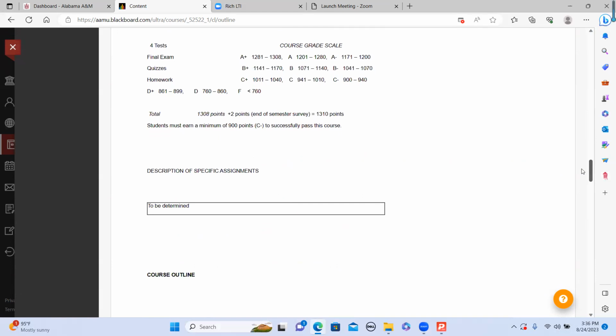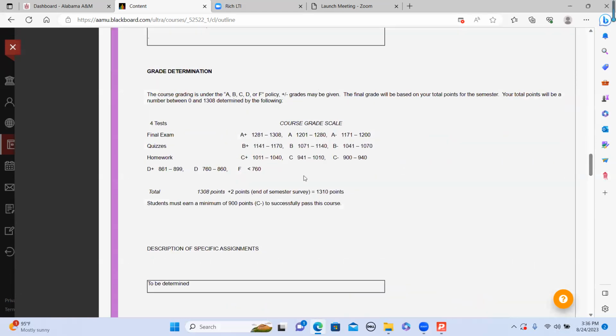It also has a lot of information. So this is important. How do we determine the final grade? You know, the total points for all the assignments is 1,308 points. So in order to get a C, it's 70% basically. What you do is divide your points at the end of the semester.